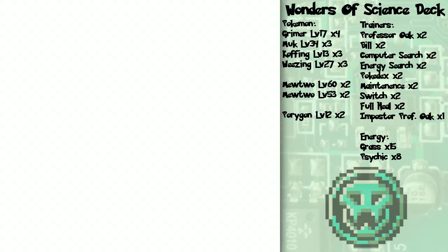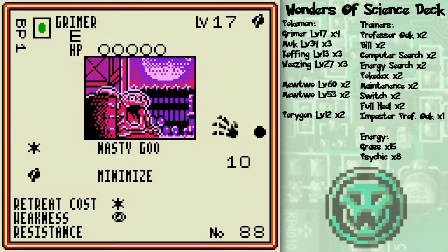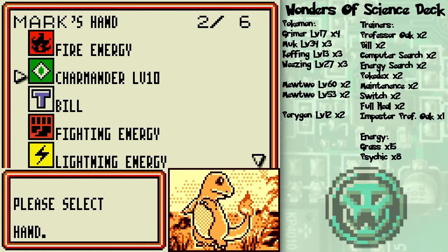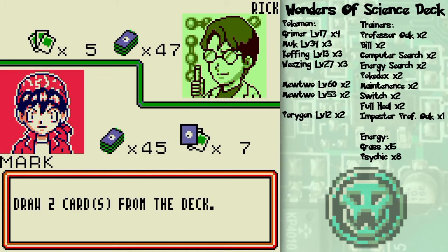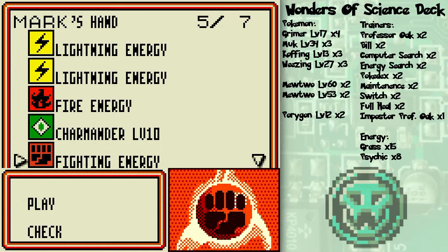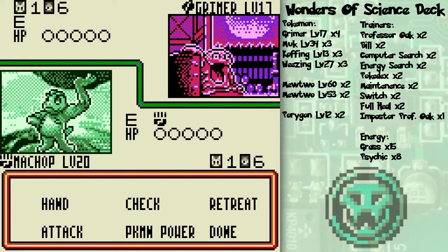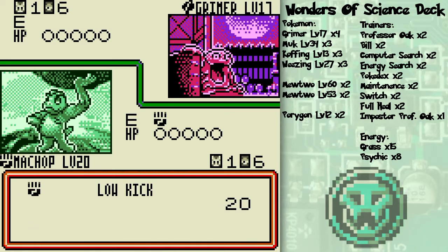He's got a level 60 version of Mewtwo. I believe it's level 60. Did he put it on? No, he's just got a bunch of Grimers right now. But that's probably his best card, the level 60 Mewtwo. By the way, that's how you differentiate between different versions of the same Pokemon, by their level and whatnot. That's why I've been putting up the levels of Pokemon off to the side as well.